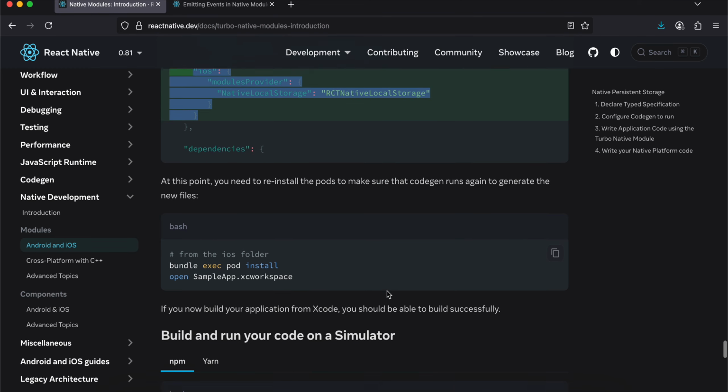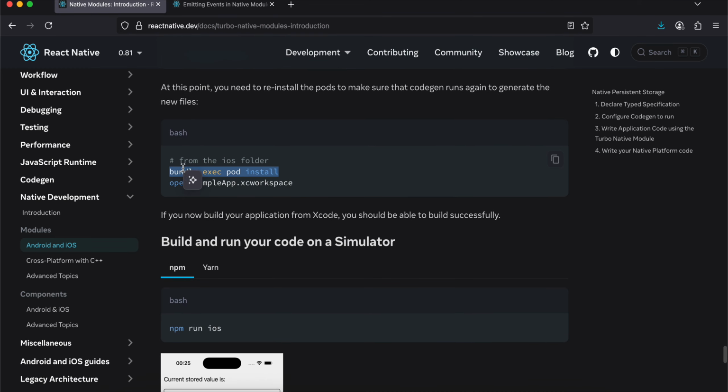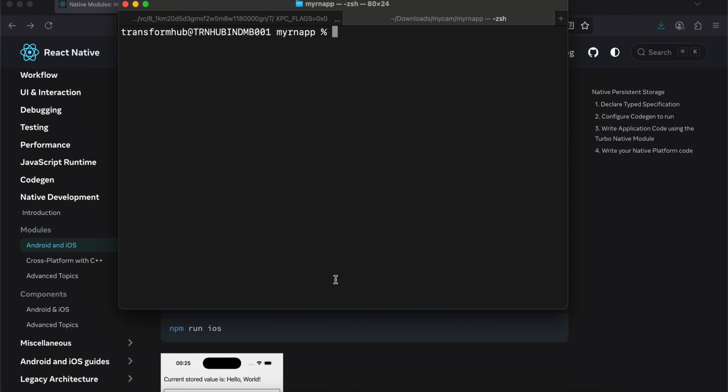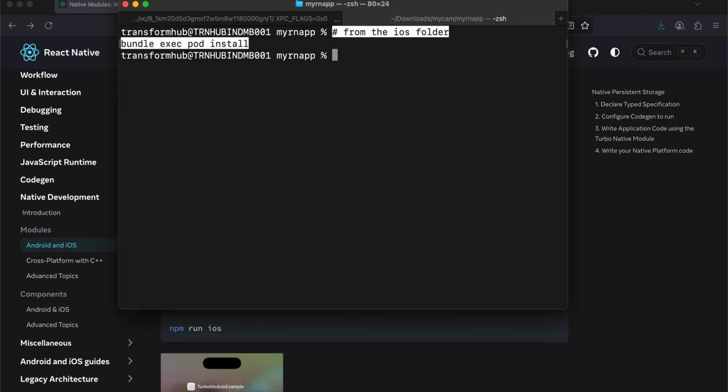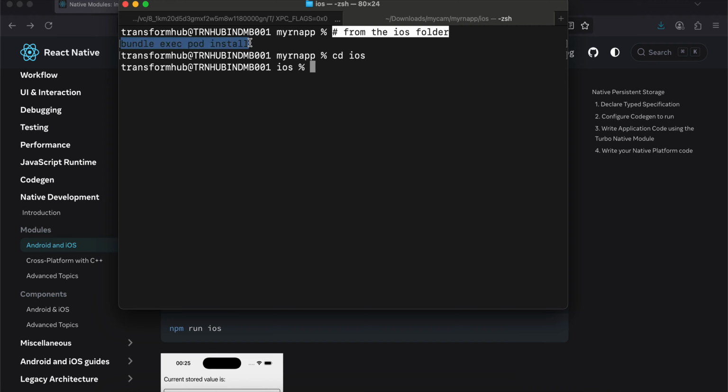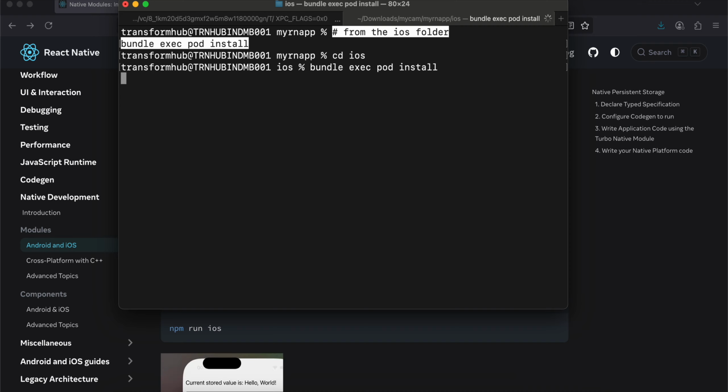All right, then I need to run this command again, so I'll just run this. Okay, it is acting up weird, so I'll just cd to iOS. The reason it ran for me, I don't know why, because I missed this step, but it still ran perfectly fine for me. I'm just adding this because I want to check whether the event emitter thing gets resolved or not.